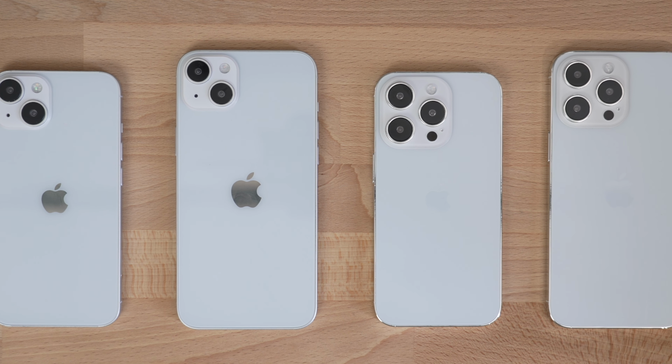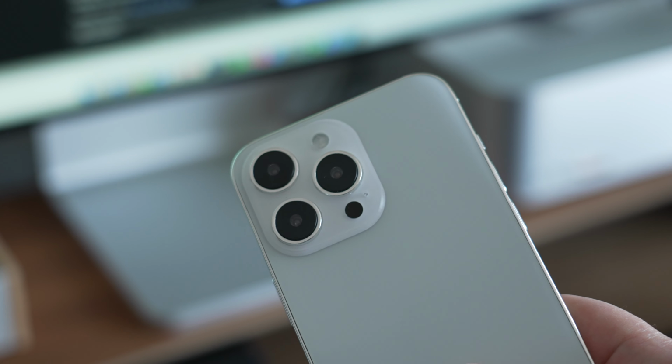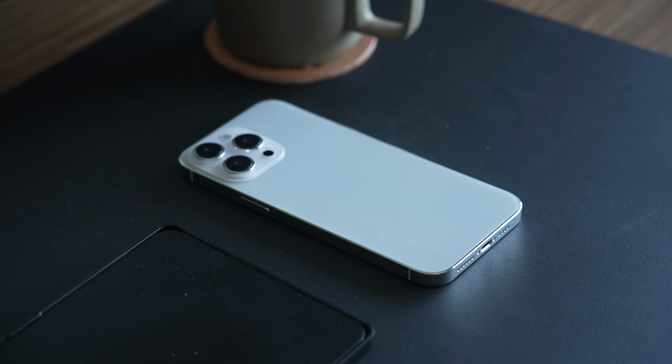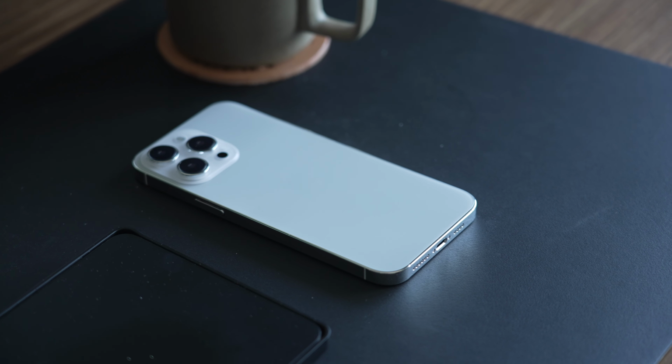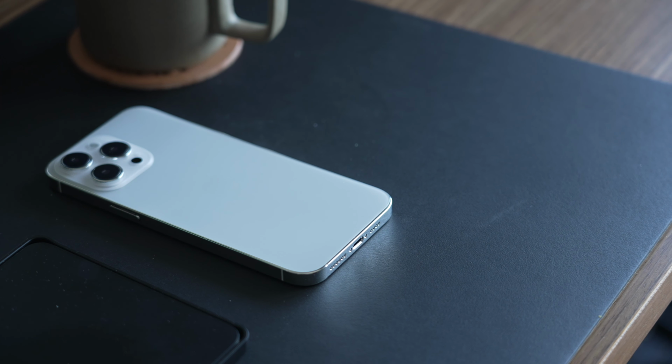iPhone 10 users upgrading to the 14 Pro or Pro Max will get a slew of other camera upgrades, including a rumored 48 megapixel wide angle lens that will support 8K video recording, an upgraded front camera with autofocus, sensor shift image stabilization, smart HDR, brighter true tone flash, there is a macro mode, cinematic mode for video, Pro RAW photos, Pro Res videos, and so much more. So obviously the upgrade to the Pro models is worth it when it comes to the camera department, as there is a slew of extra features compared to the iPhone 10.